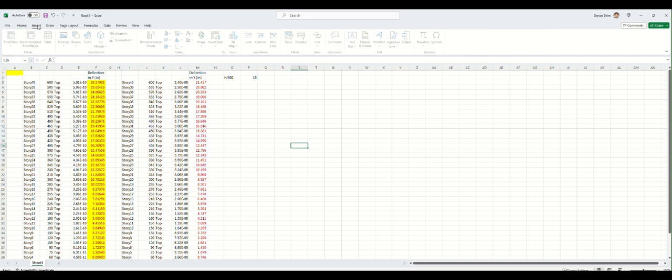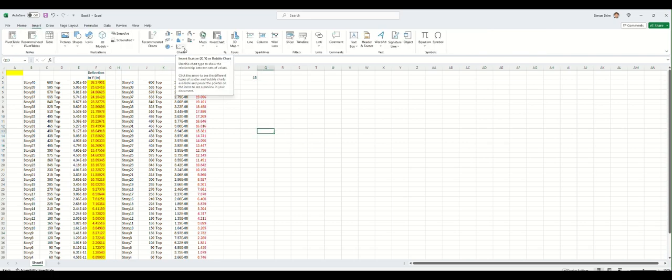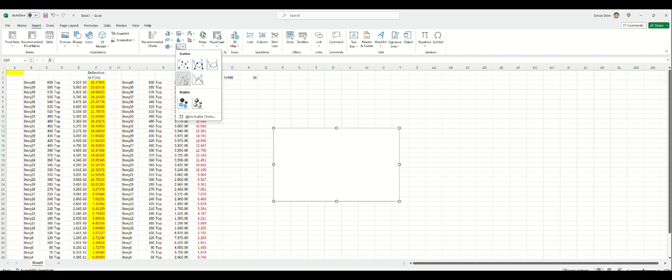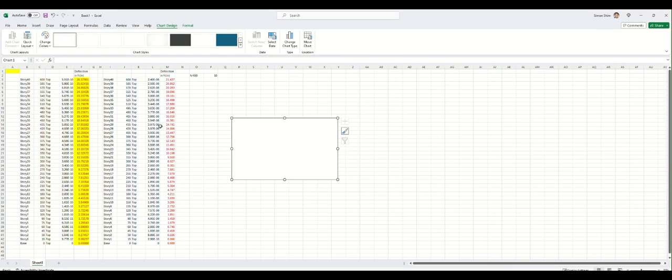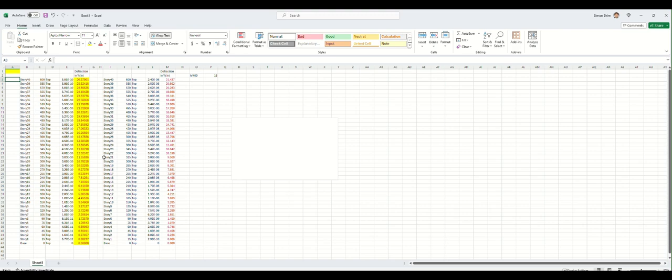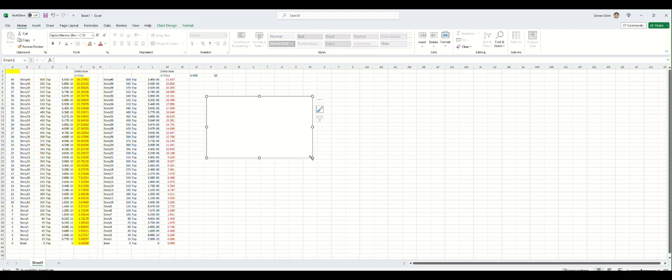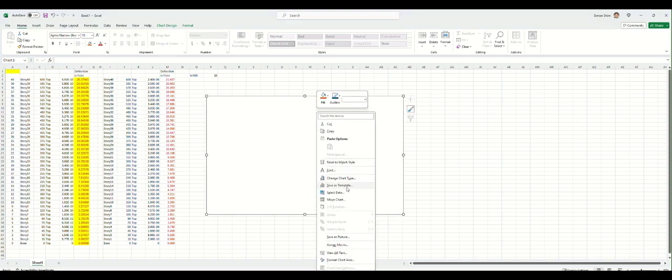I want you to be aware of this and also prepare some documents, like a table, right? Excel always likes numbers. So I'm going to use the floor story, and I'm going to add the chart.